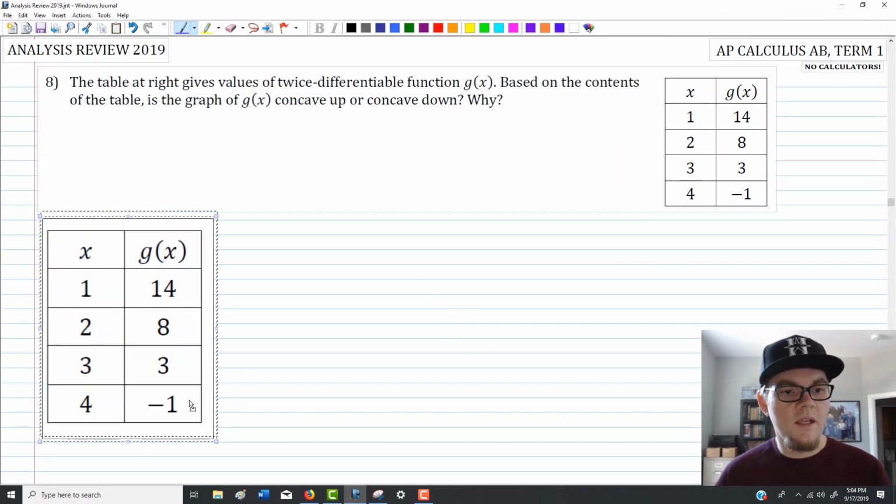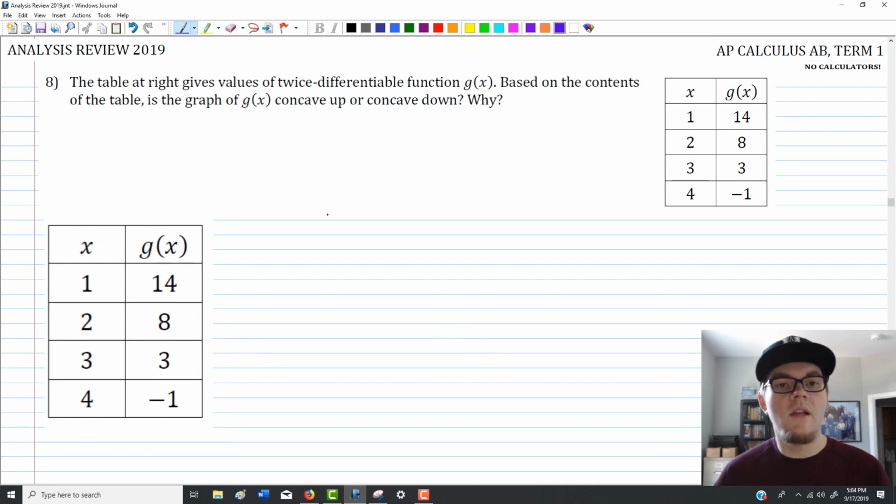So basically, this is a common question type. It's an opportunity to see if you know how to... actually, there's some mean value theorem used in here, although in reality, it's a simpler thing than that. It's using one of the properties that defines concave up or concave down, which is determining whether or not your first derivative is increasing or decreasing.